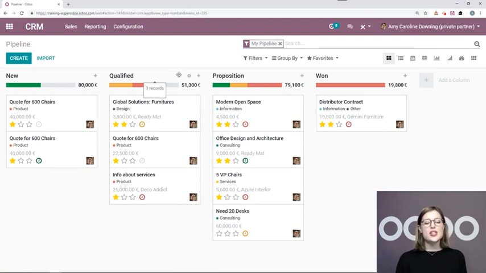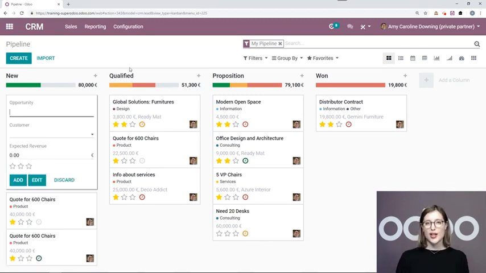Okay, when I enter the CRM app, the first thing I'm going to see are all of my opportunities. And that's because by default, I have this filter, My Pipeline. All right, so if I want to see all of the other opportunities, I can simply remove this. However, if this is still there, and let's imagine I don't have any opportunities, I will only see some empty columns.